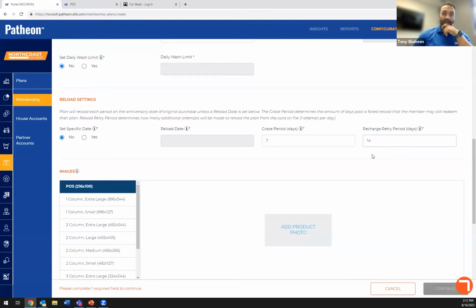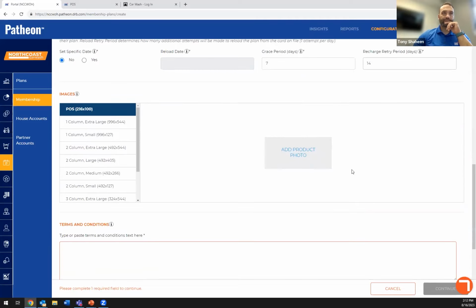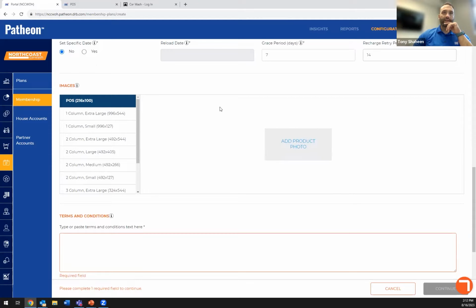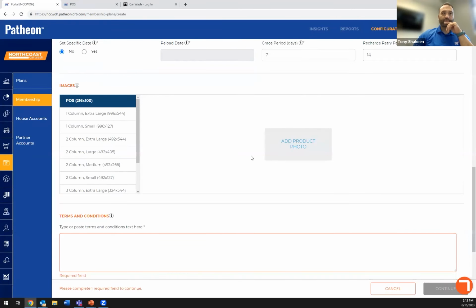Now, we do have some data around this on best practices, because I know when you get over a certain amount, I believe it's over 14, you may get charged additional processing fees. We allow you to upload your own image, so what shows up on the point of sale. So the point of sale is here, what your employees would see at the wash, so we can adjust those images, and we'll talk about that point of sale shortly.